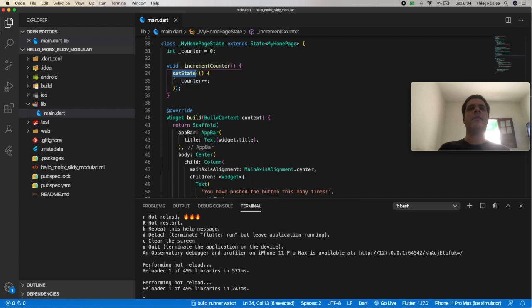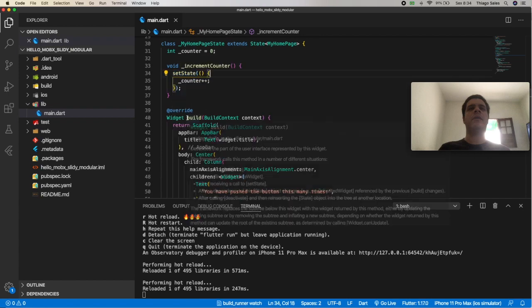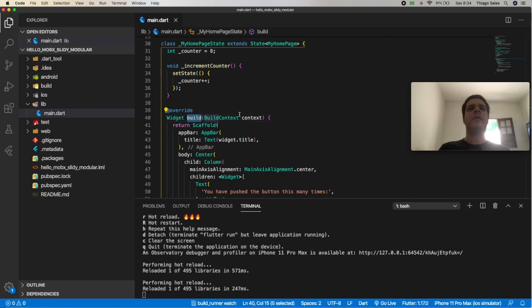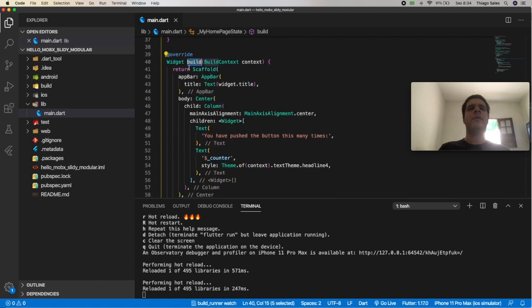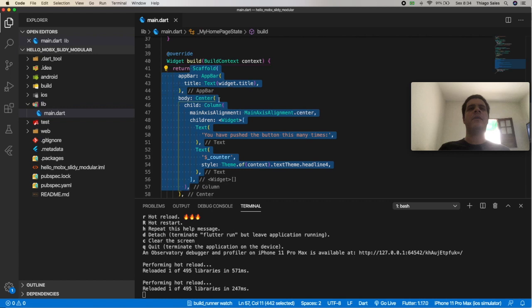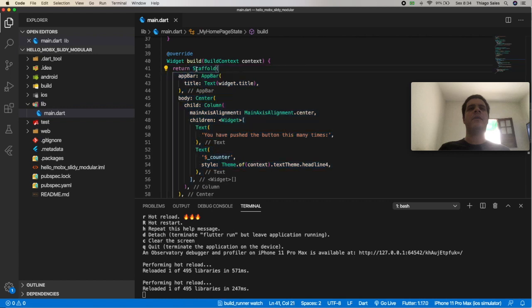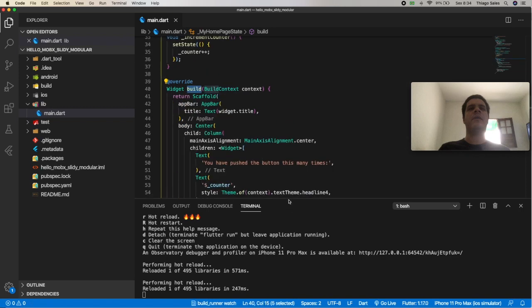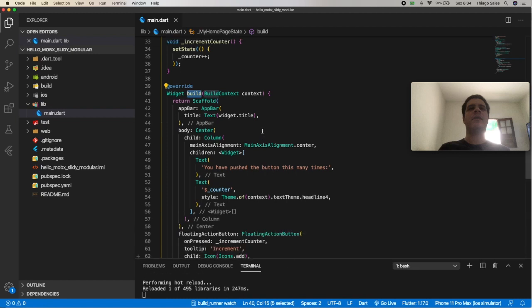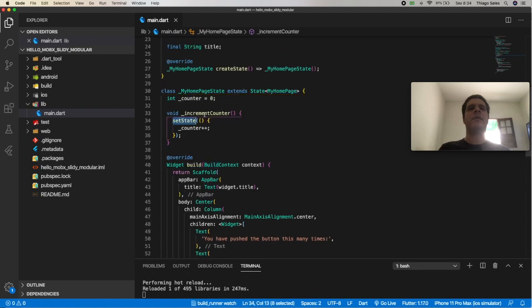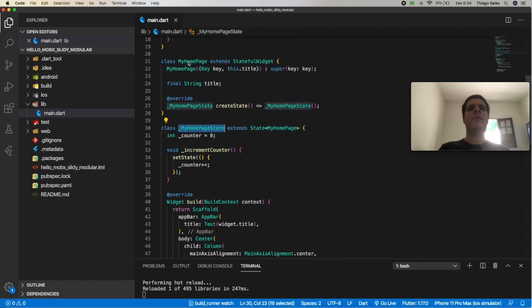setState is the basic state management for Flutter applications, as I have already said. Every time setState is called, your entire build method is executed. So if you have a long widget tree here, all these widgets will be rebuilt. In addition, setState is only allowed to be called inside our page, our screen.